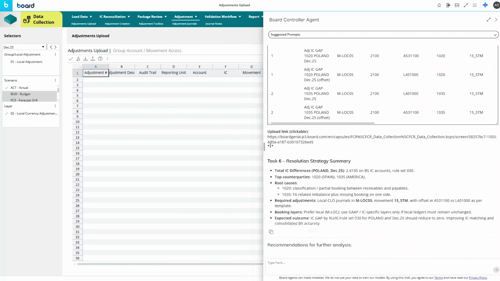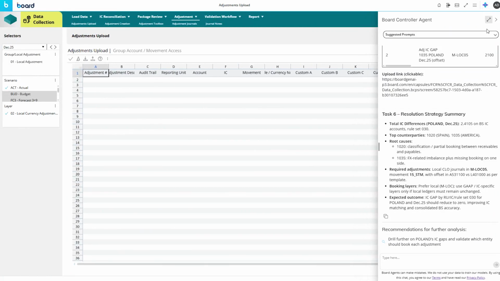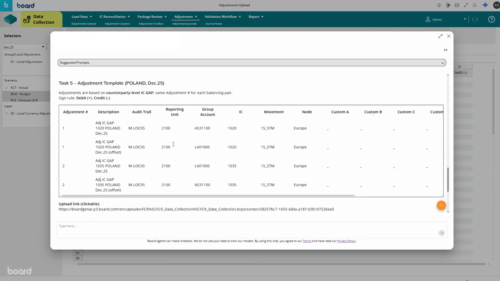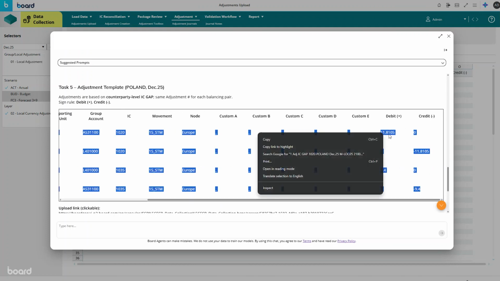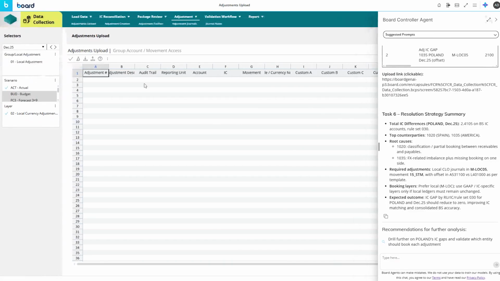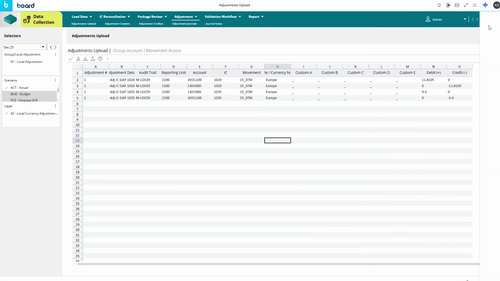And here, this is where we have in our platform the smart import toolbox that really simplifies the upload of any adjustment, Excel template, CSV file, and so on. What I want to do is leverage what it did for me, so I can easily copy the adjustment that has been generated, and I can paste it directly from here. A simple copy and paste, right? In a matter of seconds, I have a complete adjustment inside my solution ready to be uploaded.